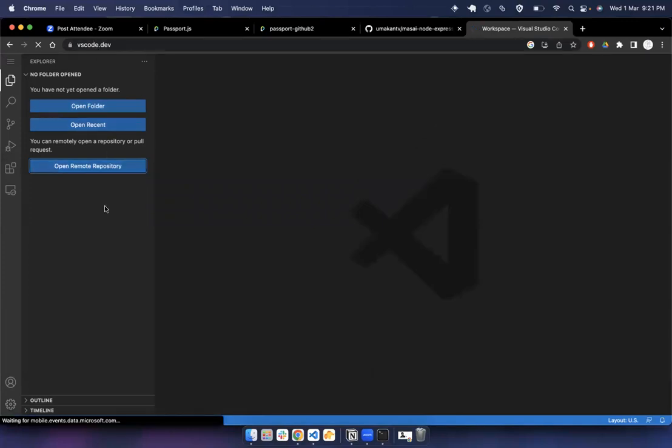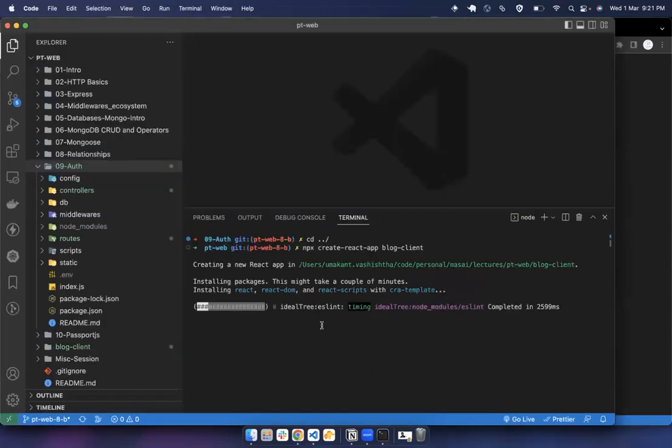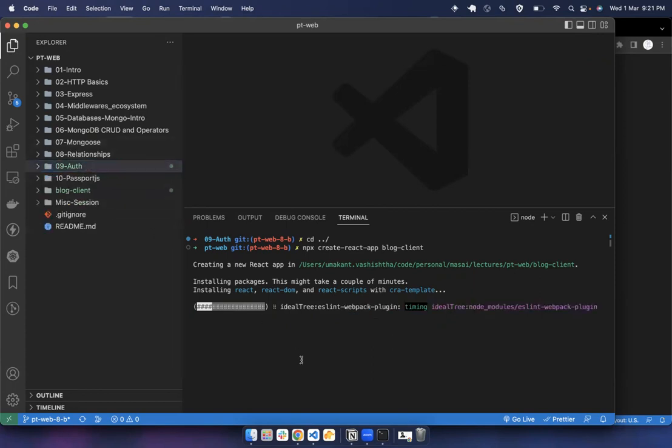This should not be required, but okay. While this is still loading, that's why I wanted to do this outside of class. But I guess we have enough time.